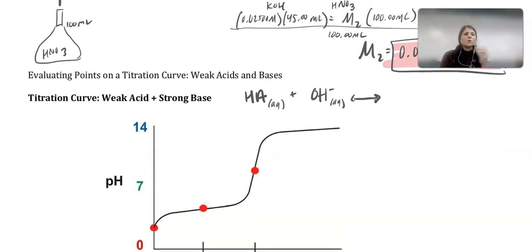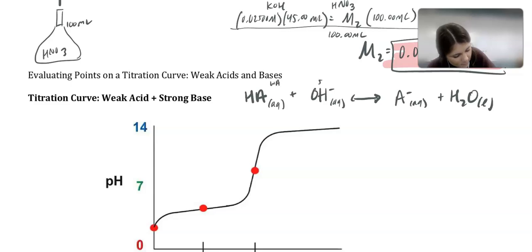I don't know if you noticed, but in the strong acid, strong base, I did one singular arrow indicating none of those reactants remain. And we're only going to have just the water. Here we have to put a double arrow just because you're going to probably have some stuff in equilibrium. Equilibrium meaning they're going to be coexisting, whether it be some of the reactants, some of the products, whatever. Here, knowing how an acid and base work, the acid will donate its hydrogen to the base. So all we're left with is A minus, which will be our conjugate base, plus water. So again, this is weak acid, strong base, conjugate base.